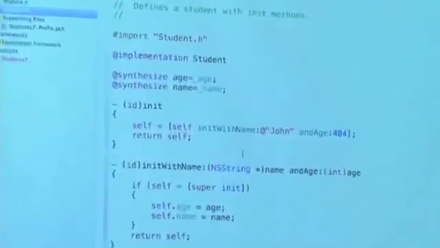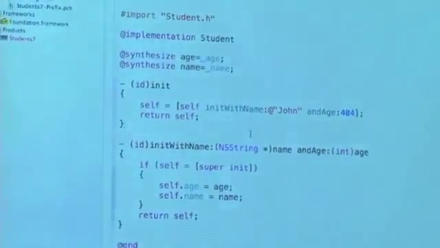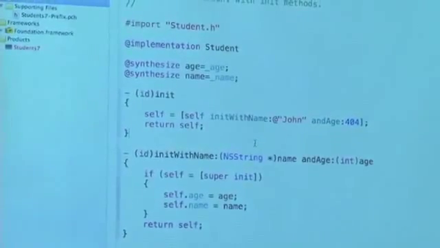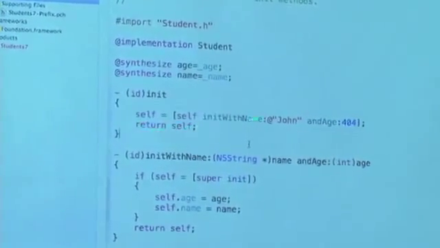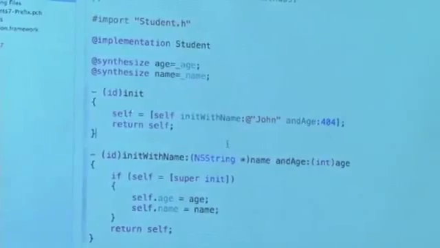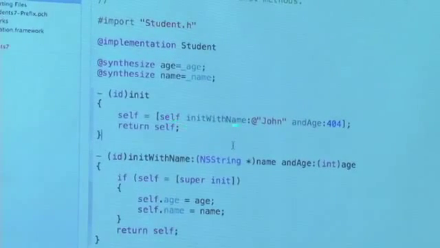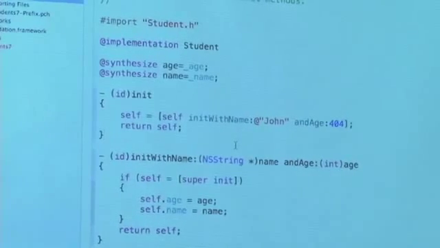So in this case here, notice the convention. Self is like this in PHP and Java and some other languages. And notice the convention in iOS 5, older textbooks and older templates don't do this, is to make sure that when you call your initialization method, you reassign it to self. So update myself to be the result of calling init with a name and age, and then return self. And this is, again, an initialization method. Ultimately, it's got to return itself, but it can do some preliminary changes to it like this.